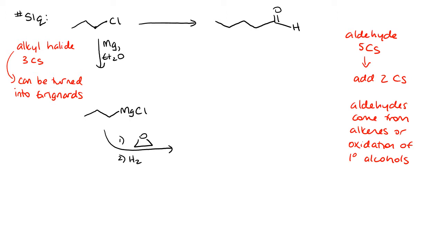Now we're also going to follow this up with water. Now, as the Grignard attacks, it'll attack our epoxide at either carbon, it doesn't matter which one, and kick the electrons up onto the oxygen. And that's going to extend our carbon chain by 2 carbons. Okay, so we've got 1, 2, 3, 4, 5. So carbon number 1 is going to form the bond with carbon number 4. And carbon 5 will end up with the oxygen on it.